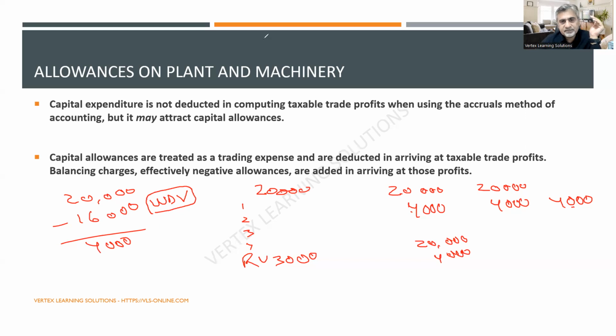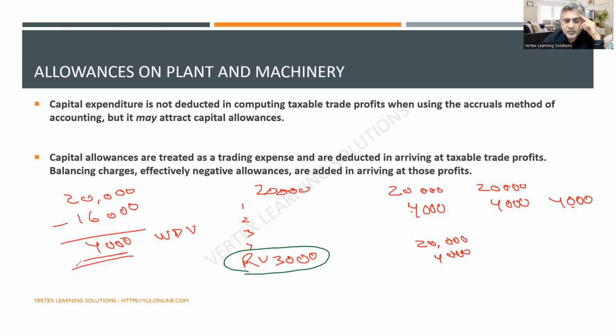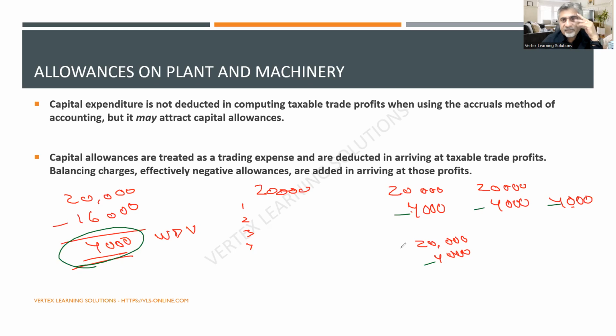16,000 is the depreciation, and the written down value is 4,000. Now you had said before that you should have a residual value of 3,000. It has 4,000. So it means that you charged less depreciation, so you should be charging more depreciation. Or alternatively, don't decide about residual value. You have an asset, you use it in year 1, year 2, year 3, year 4. After year 4, according to the tax law, the asset has a written down value of 4,000.